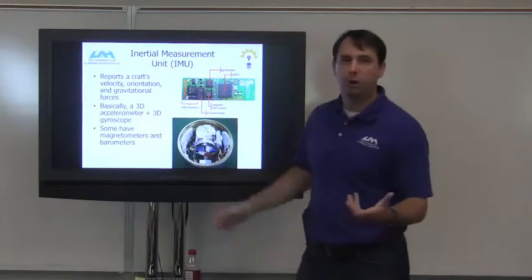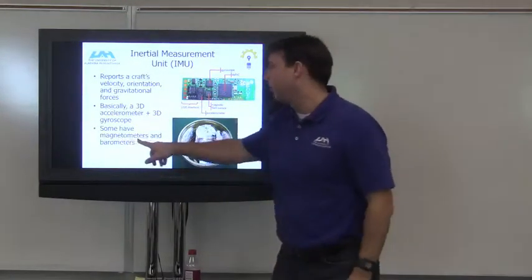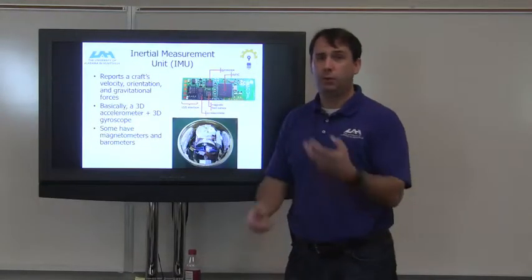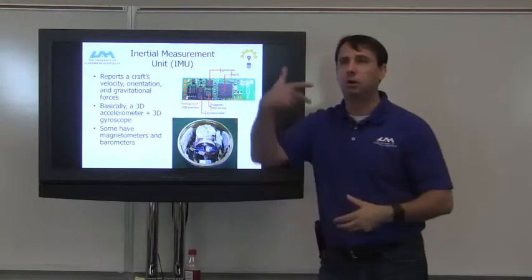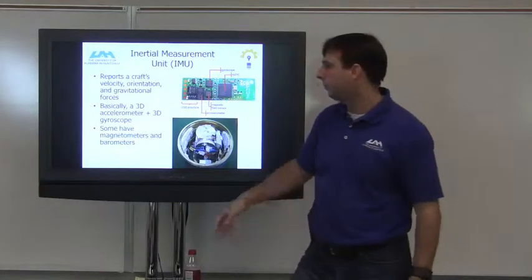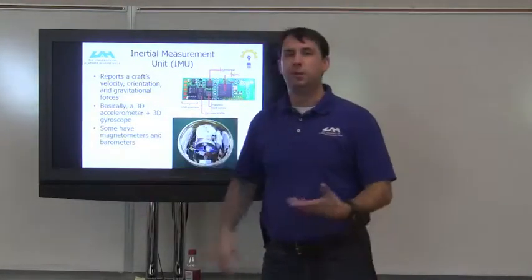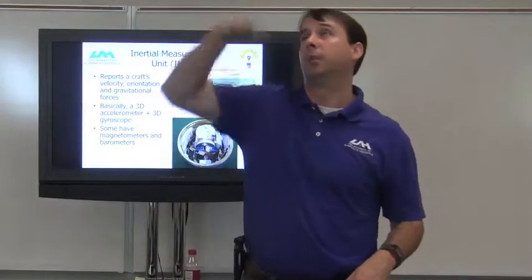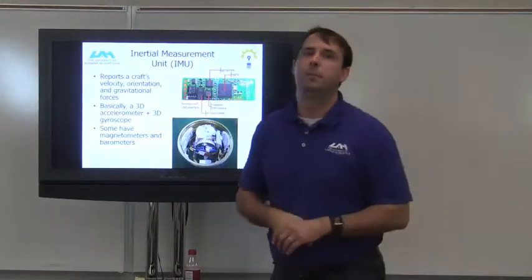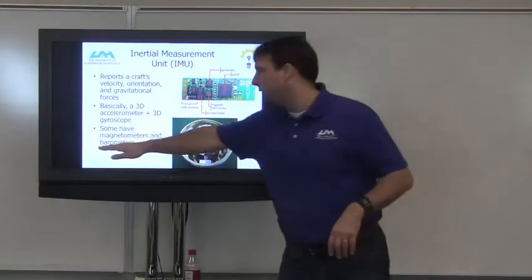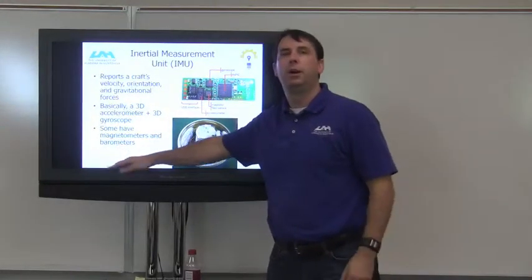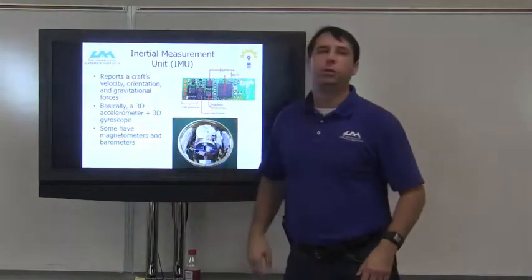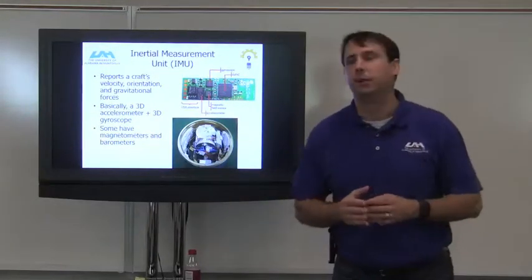The ones that are meant for Earth especially, they have magnetometers on board because Earth has a magnetic field that they use. We can use Earth's magnetic field to measure orientation. And some even measure pressure so that it can tell where it is altitude-wise if it's in the Earth's atmosphere. This might come in handy if you're on Jupiter to measure pressure measurements, or on Europa if you're measuring the thin atmosphere as well.